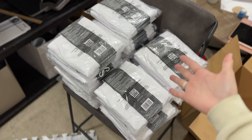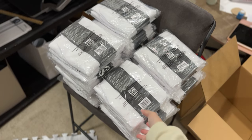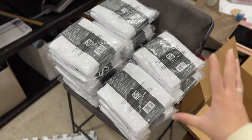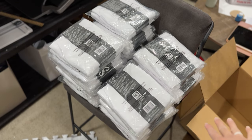We got an order for 74 tote bags and we're just quality checking each bag. Make sure there's no holes, everything is nice and good before we start sublimating on them.